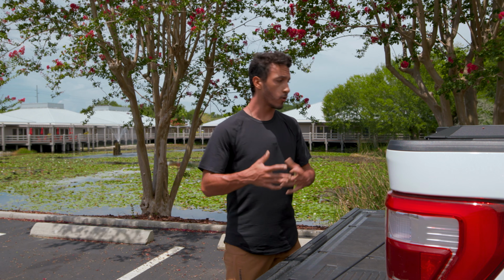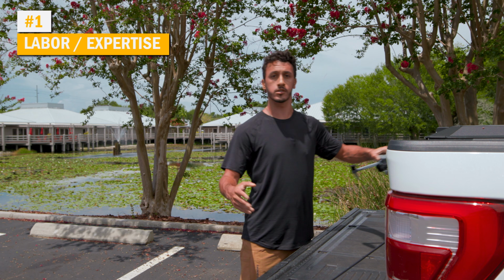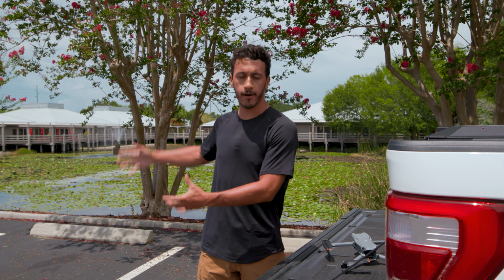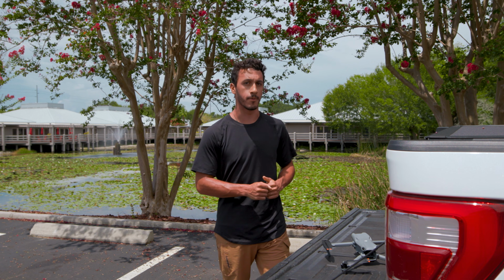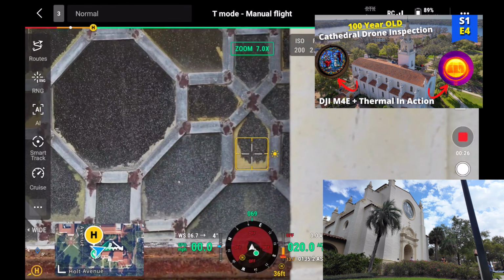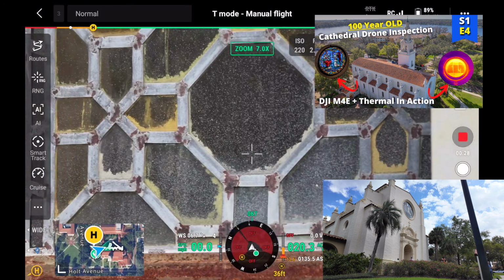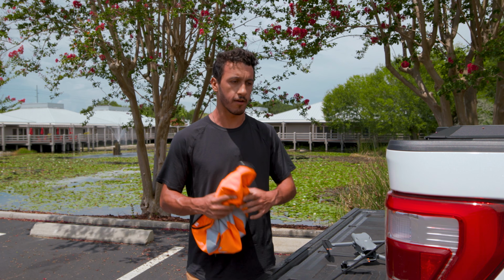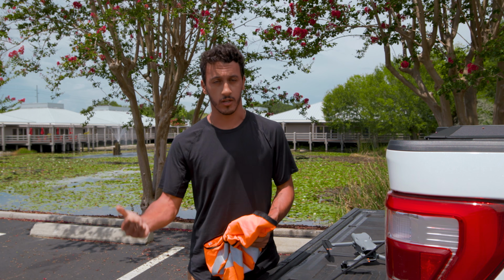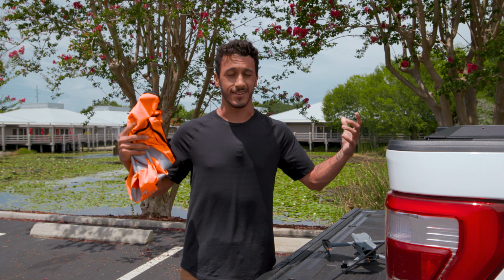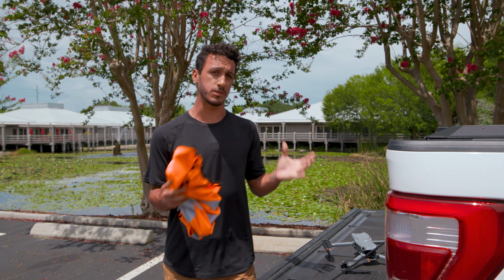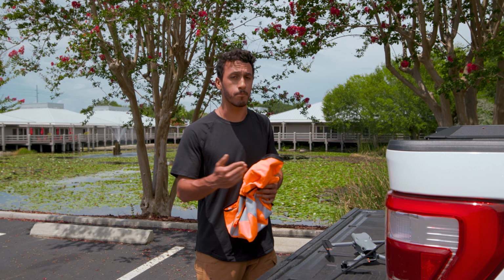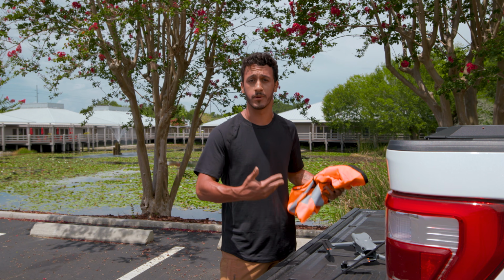And this first component is the labor and the expertise going into this actual project. Again, the example for what I'm doing here, it's an inspection-based specific job. And with some of my past projects that I've done before, I obviously have experience in doing that. I'm not just throwing the drone up and taking a few photos. I have an actual good understanding of what the client is looking for and really what the expected output needs to be. Right, so this experience goes way beyond just basic drone piloting and photography skills. There's a bit of knowledge that goes into actually performing this kind of service.